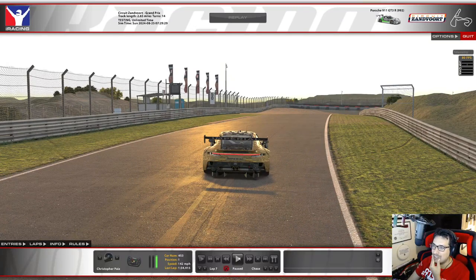We come up to turn 7, which is tricky. Probably one of the more tricky corners. It's not tricky in the sense that it's a difficult corner to stay on the track. It's tricky to maintain your speed going through it. The tendency is to overslow through this corner, and myself included.